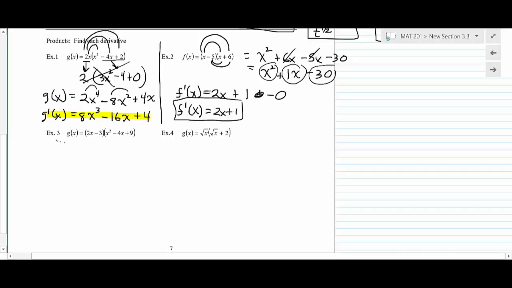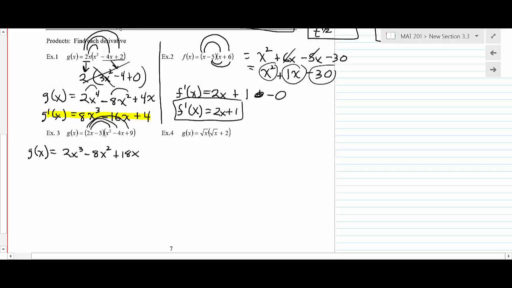So what you have to do is multiply all this out. This one you have to start by multiplying out, because we don't know the product rule yet. We're going to learn that next week. So the first term is going to be 2x to the third. Then 2x times 4x is minus 8x to the second. Then 2x times 9 is plus 18x.